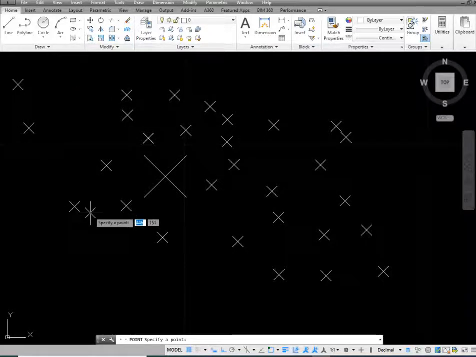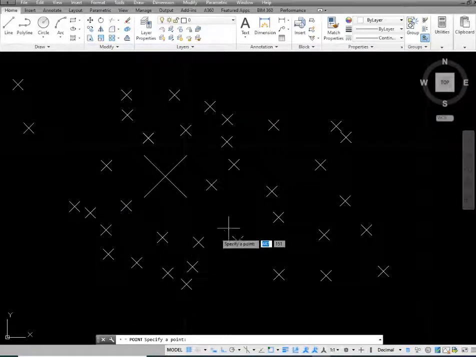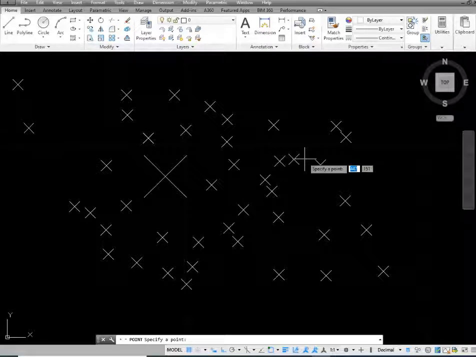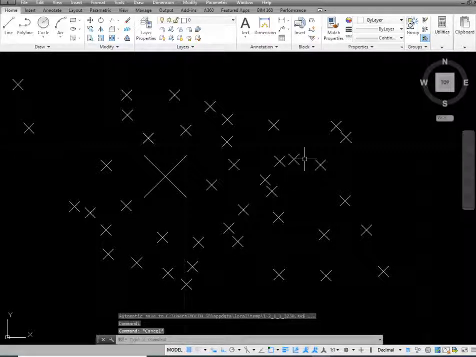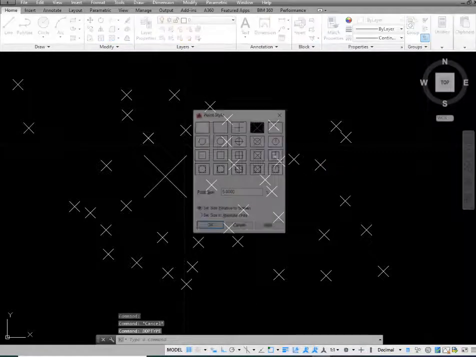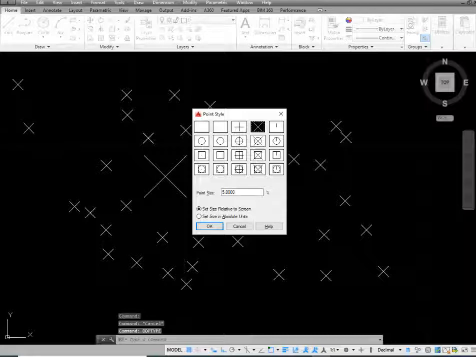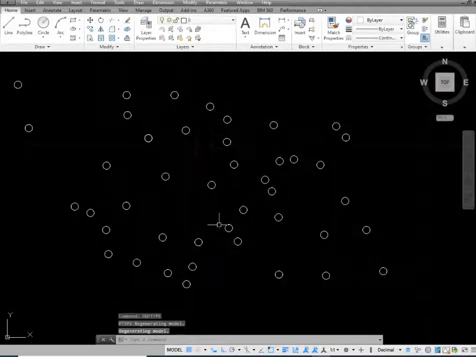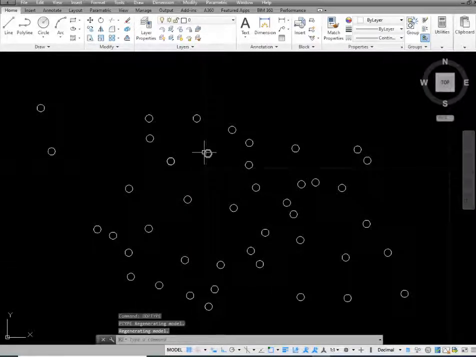Here again I'm going to tell you how to change the shape of the points. Simply type DDPTYPE, enter. Now I'm selecting this circle and pressing OK. You can see the point shape has been changed.